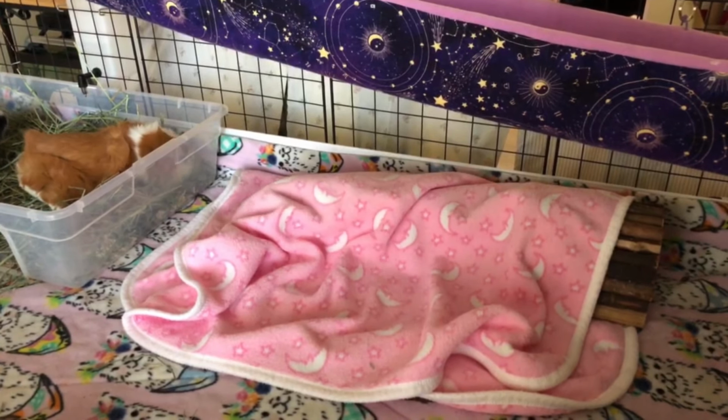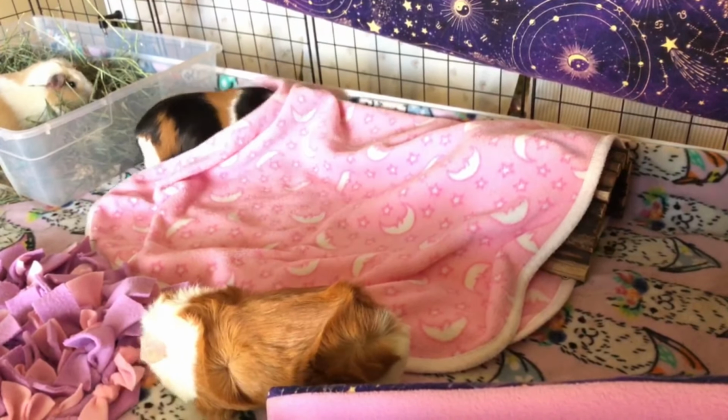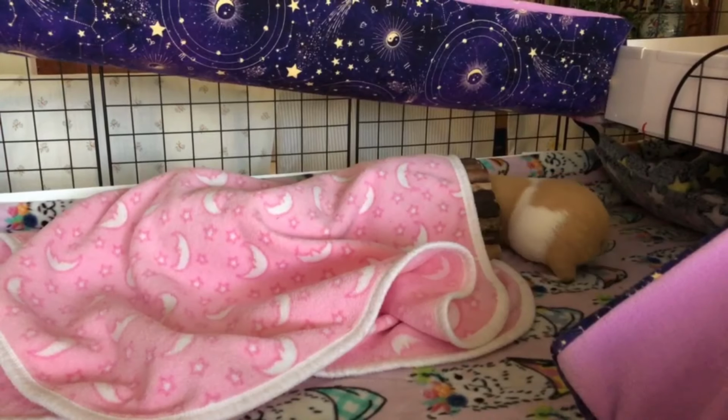Here's another one that's really easy and inexpensive. I just folded a baby blanket in half, then stuck a willow bridge inside, and the pigs explore this for so long.